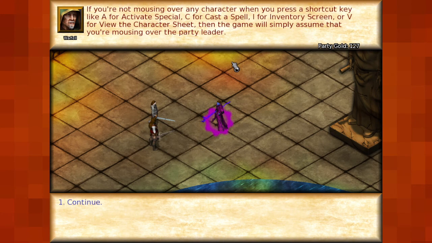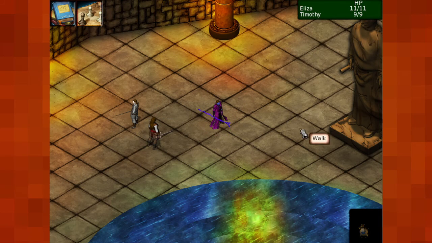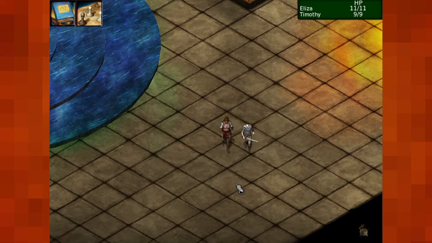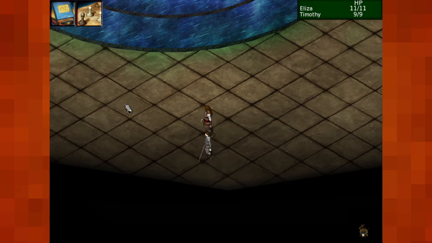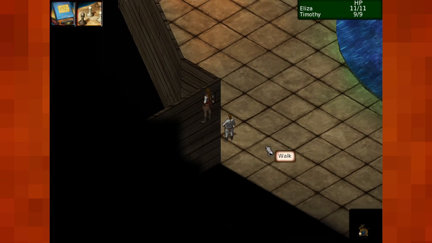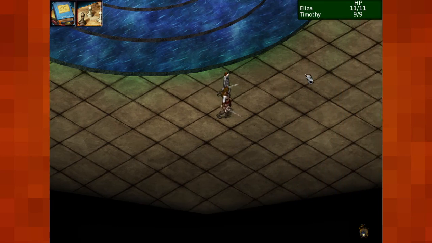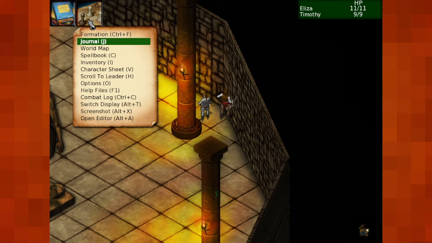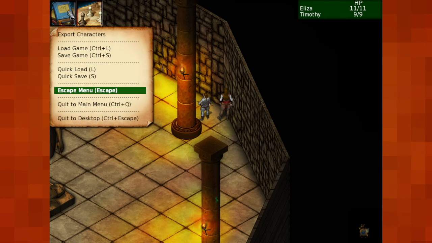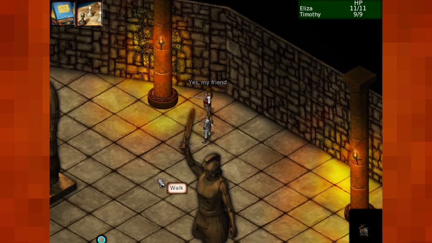Activate things. A for activate, C for cast a spell, I for examine your magic items. Yes. Did he say I can't go southeastern there, right? Southeast or southwest? Sorry. It gets like that when characters just go on and on about information that either A, you already know, or B, they just won't shut up about. You can also click this thing. Bring all that up. Export. Oh, quick saving, quick load is L and S. Yes, my friend. Not necessarily in that order.